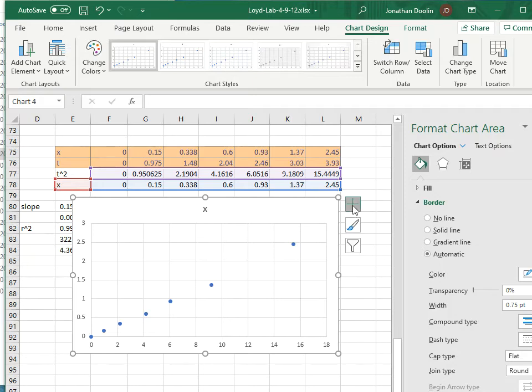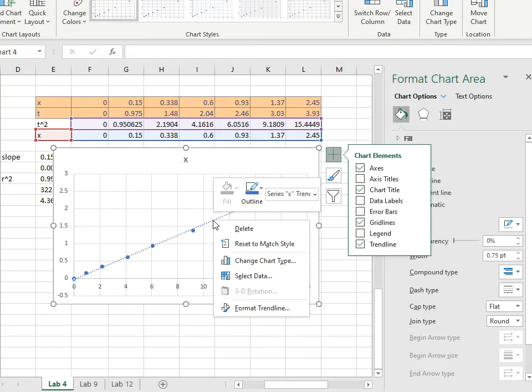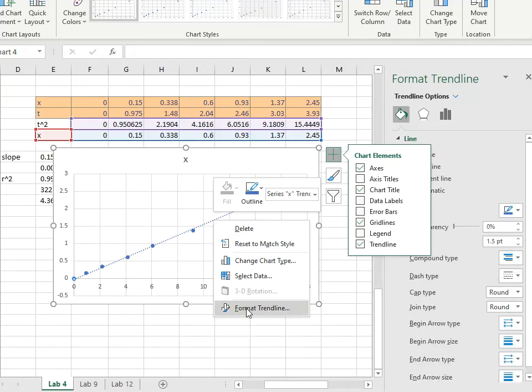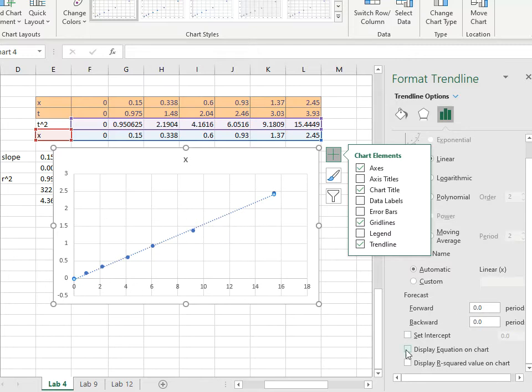First, add a trend line, and then right click, format trend line, and I want to display the equation on the chart and display r squared on the chart.